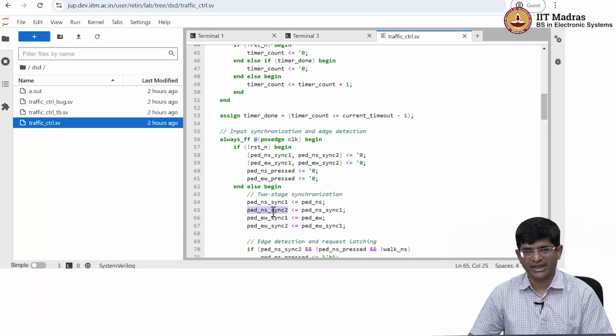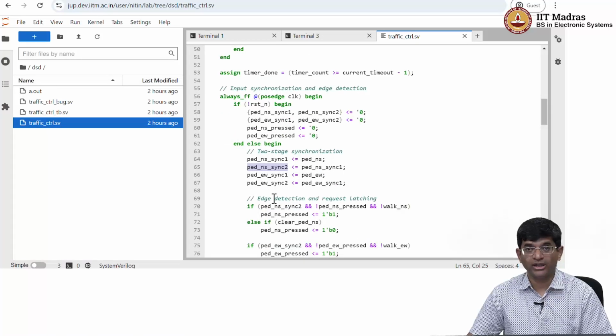It is going to be in either a 0 or a 1 state, which is at least a known state, and eventually I will find that this ped_ns, hopefully I have pressed it for long enough and my clock signal is also fast enough that it actually picks up a value which is not exactly within the setup hold capture window, and eventually it comes down to the fact that the correct value of ped_ns gets stored into sync1 and the value of sync1 goes into sync2. Alright, so far so good.